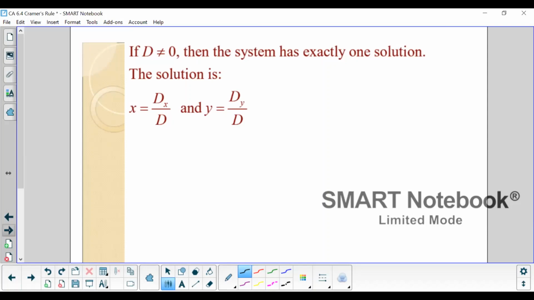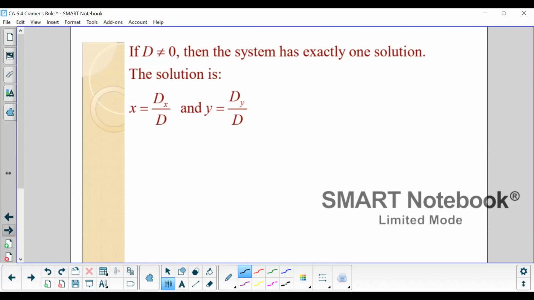So here's how we find x. We take that determinant with the subscript x, where we just use the constants to replace the first column. Whatever number we get there, we divide it by the regular D. And to find y, we take the D with the subscript y and divide it by regular D. So if you remember on Wednesday's lesson, when I first showed you determinants, we just got a number. We did the down diagonals minus the up diagonals. It gave us a number. And I was like, this doesn't really mean anything today, but it will mean something on the next lesson.